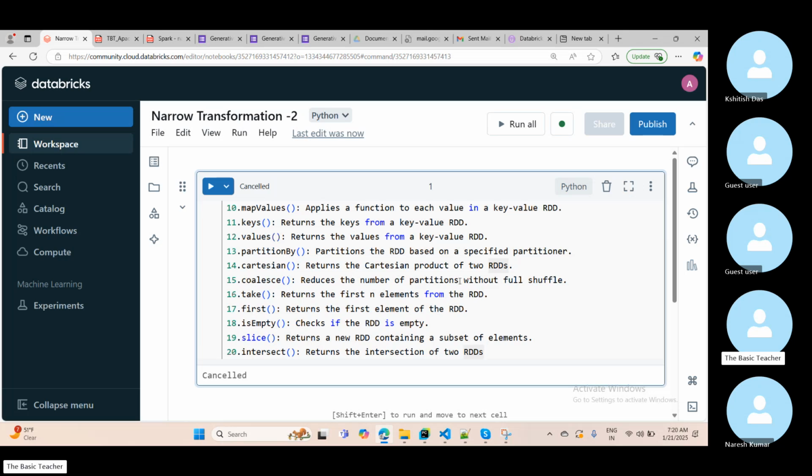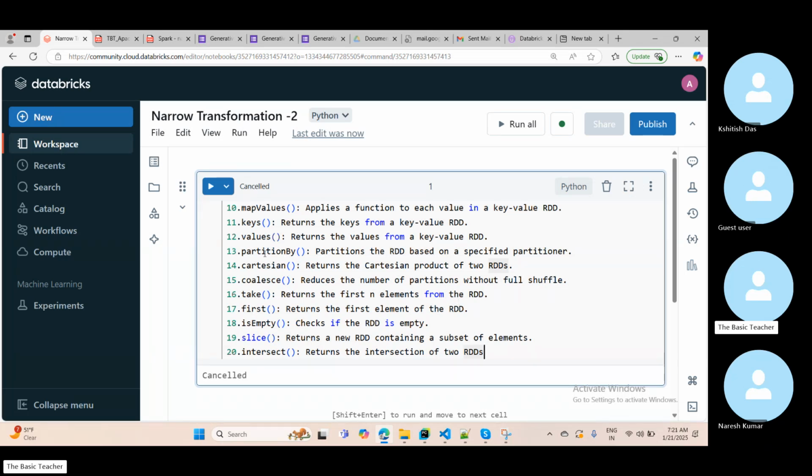Coalesce is used to reduce the number of partitions without a full shuffle, because we know how shuffling impacts processing. If you have a good amount of data, even if the logic is very simple, because of the data and even a single shuffle, this will impact performance, because data is going to travel from one node to another, and then from worker nodes to the driver node. That process is going to take lots of time and will impact the performance.